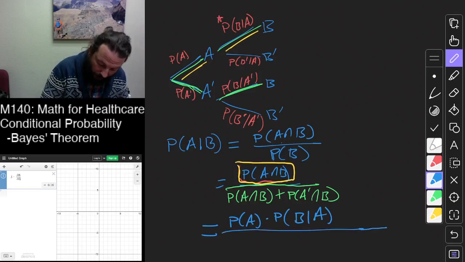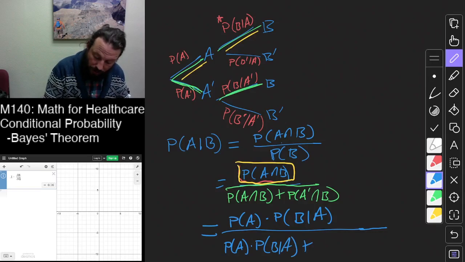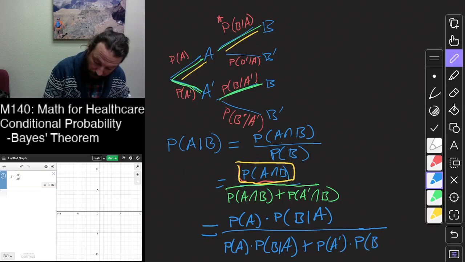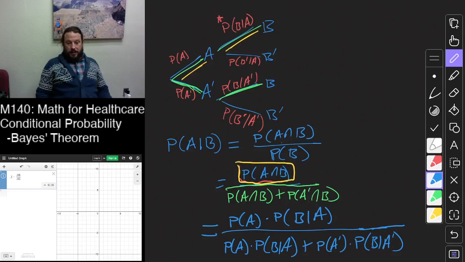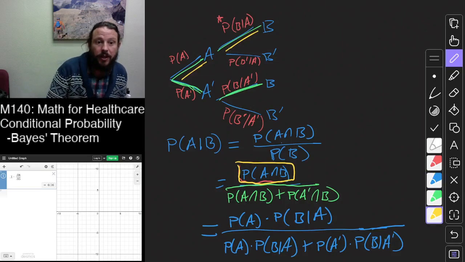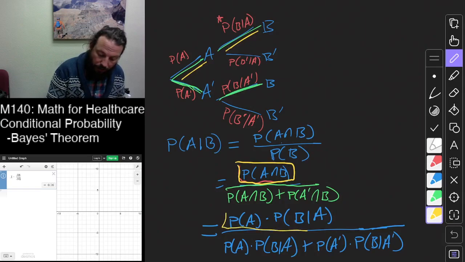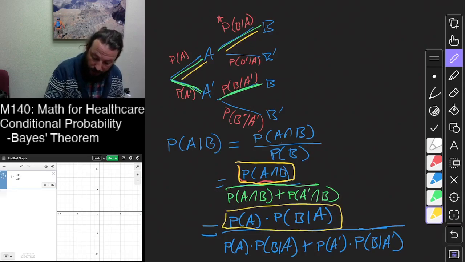And we divide by, well, certainly we still have that intersection, plus the probability of the intersection of A complement and B. It's the probability of A complement times the probability of B given A complement. All right, is that a fairly long formula? It is. That's why I tend to think of it in the tree diagram sense. You take the path that you want, so here the yellow path, and divide by all paths that go to B.